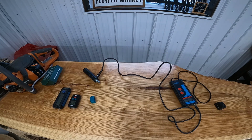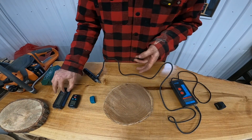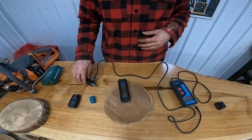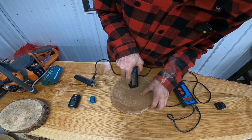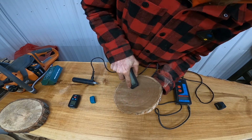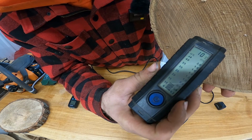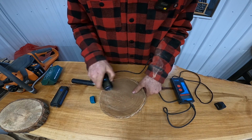Let's try a little not as dense wood. We got a maple and a cherry here. This cherry is bone dry. So again, we'll start, try to get you in here a little better. Center of the wood, jam it in there pretty good. Can you see that? We're at 12%, that looks like. 12% on El Cheapo box store.